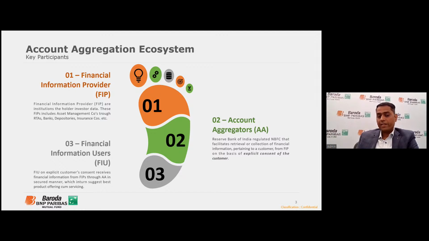So the people who are holding this information under this ecosystem are called financial information providers, because they in turn would be providing this information to the account aggregators, and account aggregators in turn would be providing this information to the financial institutions, which are called financial information users. And we'll go into further details. Coming back to the financial information provider, it would be acting solely on the request of the customer. Today, as I said, under the traditional method, the investor goes to the FIPs and asks for information about their investments and financial journey, and the FIPs today provide this information to them.